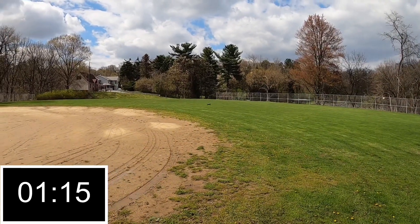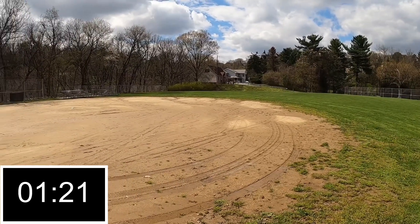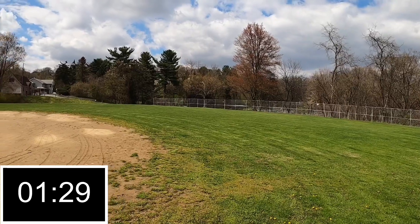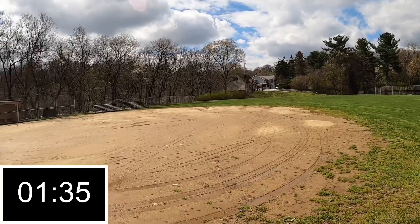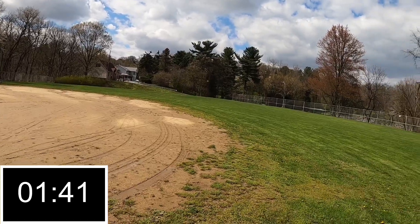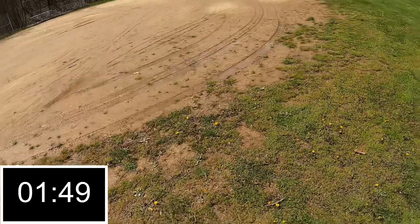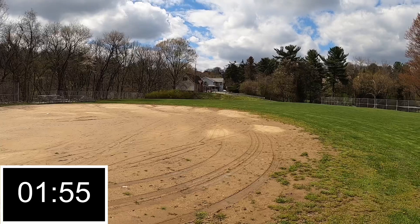It's blowing it back to me pretty decently because the wind is blowing in my face, so that's why it's rushing back to me. I gotta turn it a little sooner. See how it's like floating as it's starting to come this way. Yeah, the wind is definitely affecting the performance of it, but it's still a great flying quadcopter.